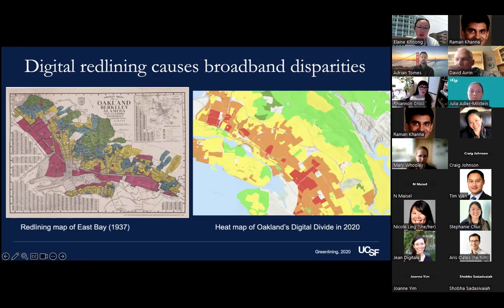you can see the map on the left is a traditional redlining map. Those districts outlined in red, back in the 1930s, look really similar to the districts that are red and orange on the same map, which is looking at the digital divide. Areas that have better access to high quality fast broadband are in green and yellow, and worse access is in red and orange. So we really see this map exactly to where we've historically had segregation and redlining, so similar districts. And this affects not only patients, but also, to the point about healthcare systems, having their own device challenges.